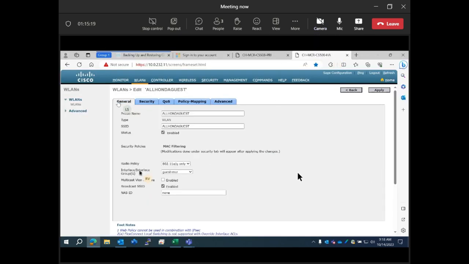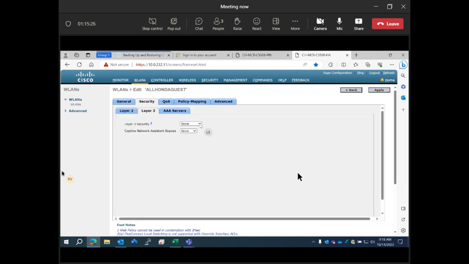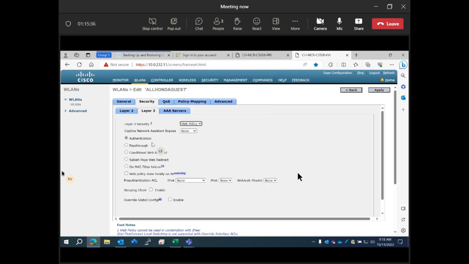So one thing. Basically, layer 3 is only for guest access, right? Right, so guest access web policy is only for guest access. We put this here. Authentication guest only for guest access. Is it through the captive portal or without the captive portal? It can be captive portal or without captive portal. Okay, I got it. So it can be captive portal or without captive portal web policy.